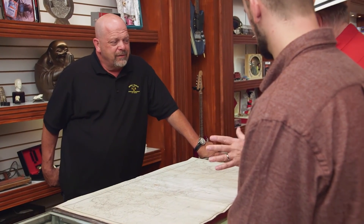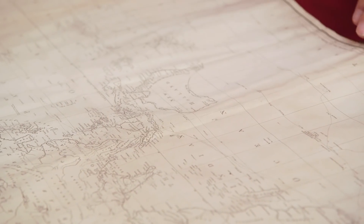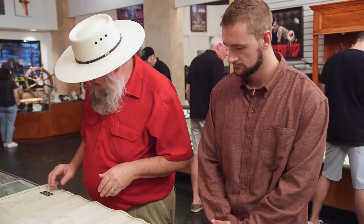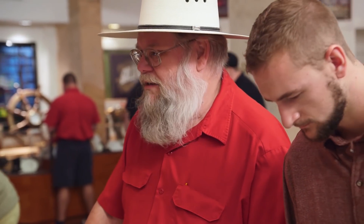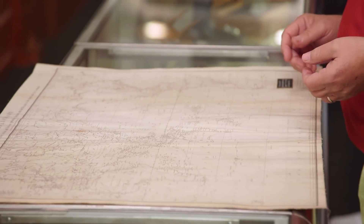There were three volumes of descriptive text and then an oversized volume that had the maps in them, and this was the major map. It's a wonderful chart, often the one people like, but it's got some fairly major condition issues. You've got some breakage at the fold, a lot of discoloration. This is bad — the fact that somebody glued this label on here means you'd want a conservator to take a look at it, and that's going to have some expense involved.